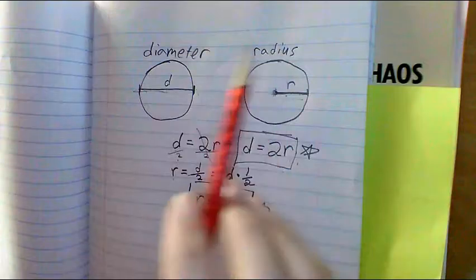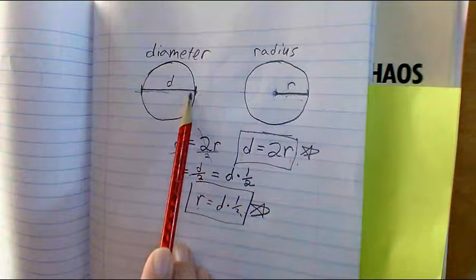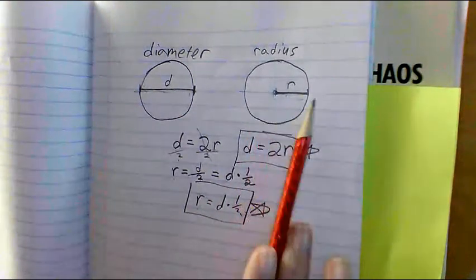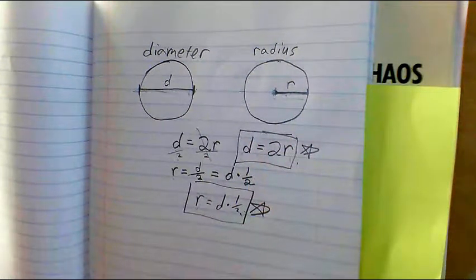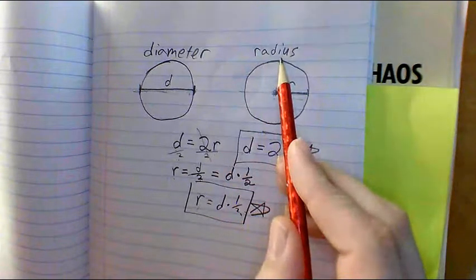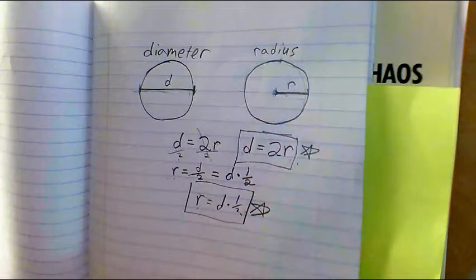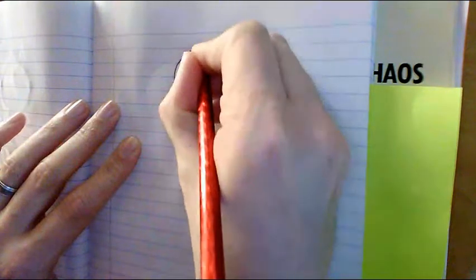Now, so far, we have two ways to measure a circle. We have diameter, which is the total width, and radius, which is basically half the width. Now, there's another way that I can classify a circle, and that is talking about the perimeter. How far around is the entire circle? So that's what we're going to do next. Let's start with the circle. And the question is, how do you find the perimeter of a circle?